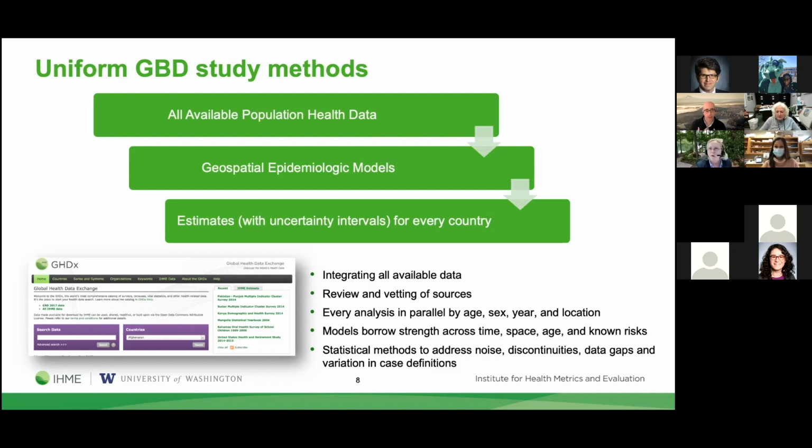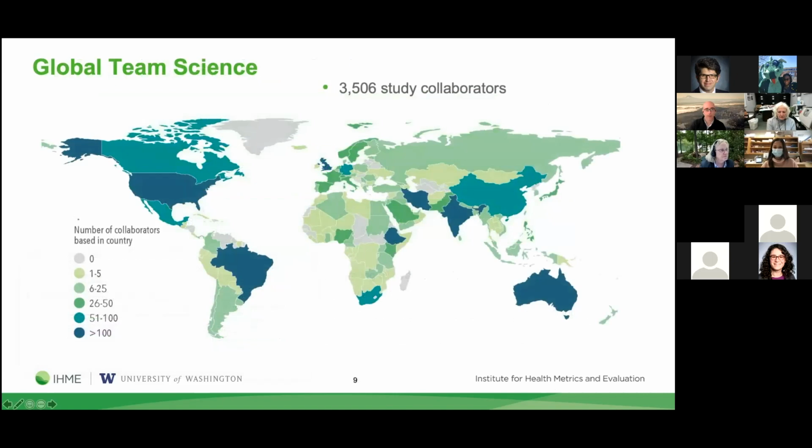We try to be very transparent about the data that goes into these models. If you go to what we call the Global Health Data Exchange, or GHDX, a publicly searchable website, it's also a nice place if you're trying to jumpstart your literature review. We're always doing large-scale prospective reviews of the literature, and you can search by country or disease across a whole range of different parameters. And actually, you can see all of the data sources. There are about 50,000 sources in it now. So that's one way of seeing what goes into the models that we're building to try and get at these patterns of global health.